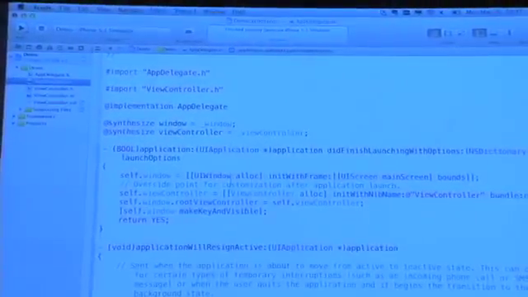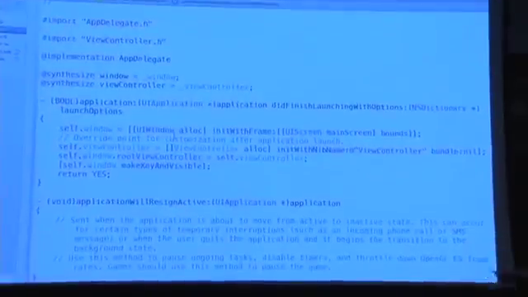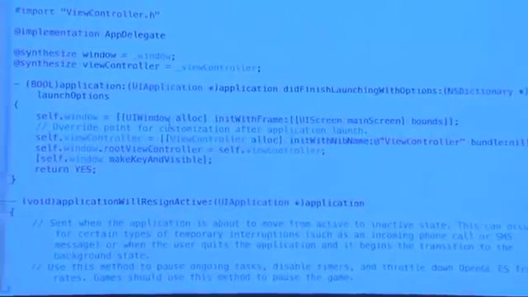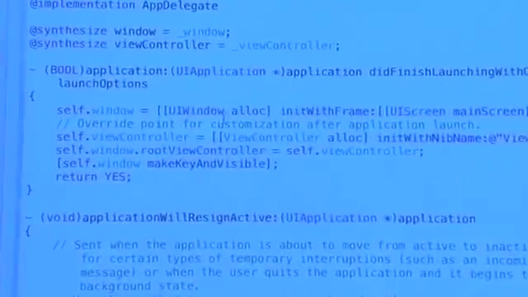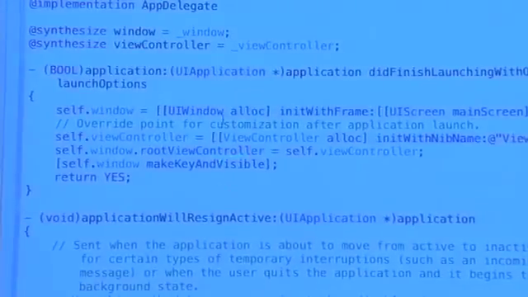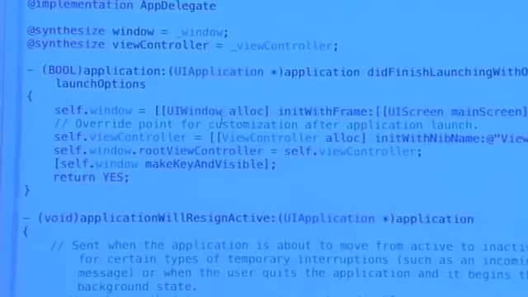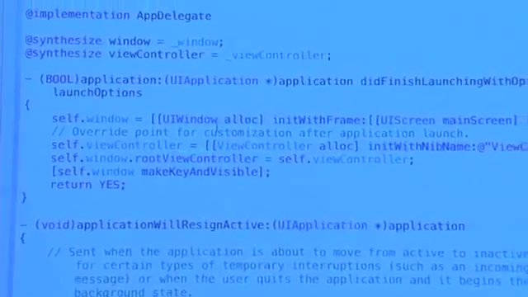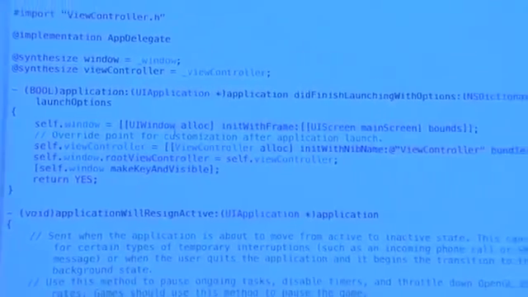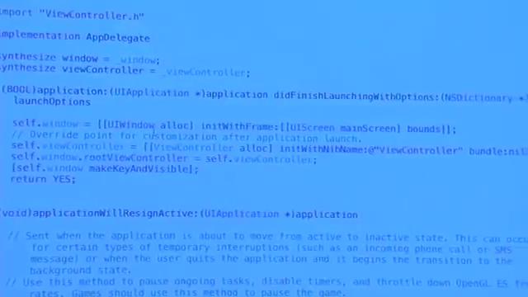But the last line of code here now is self.window makeKeyAndVisible. By makeKey, we mean make it the key window, the thing that's listening for key presses and whatnot. Visible means make it visible. Return YES to signify, yes, the application has launched. So that is the only method that we should turn our attention to initially when we want to start writing code. But there's no mention of UI here.